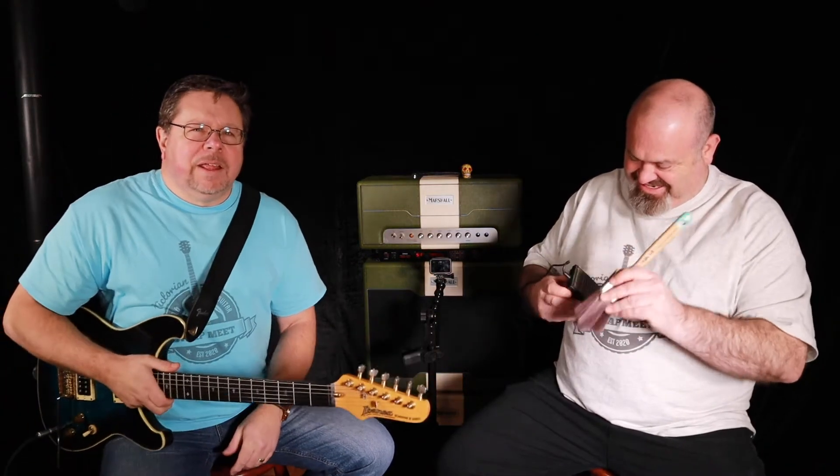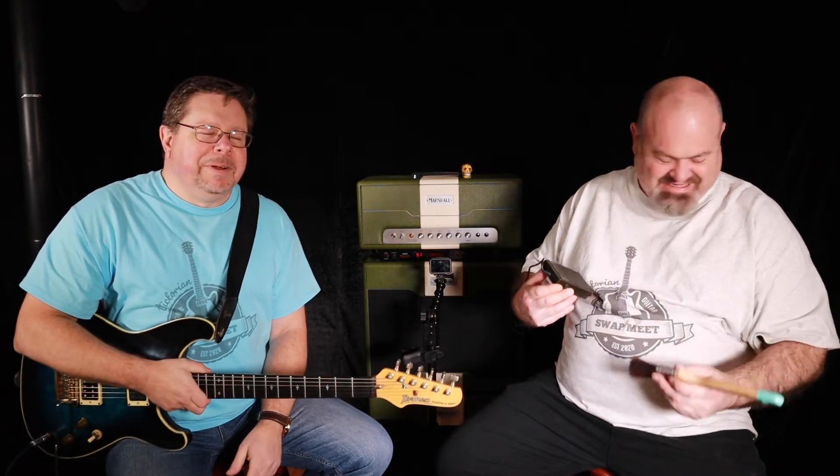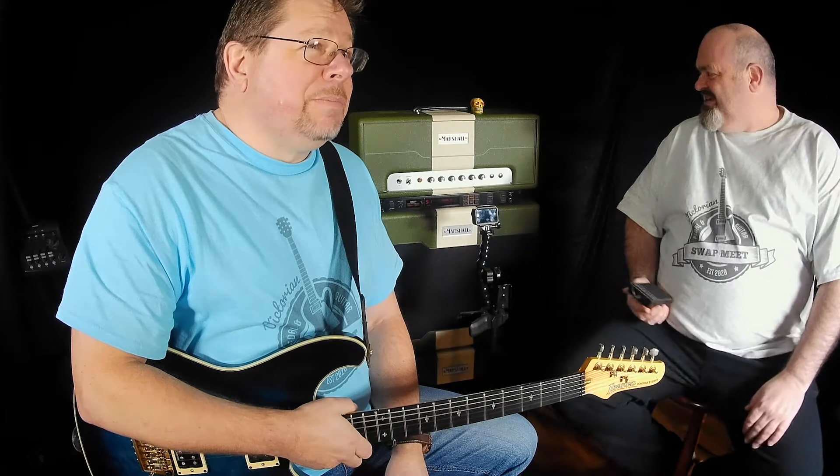There's 30 years worth of stages in there. I actually stole this tone brush from our friend Mason — buddy, if you're looking for your toe brush, here it is. That's not going to brush away 30 years of stage scum — there's a fair bit of spit in there too, and maybe some contraband. But let's not go into that. Everyone complains that we talk too much — here we go!